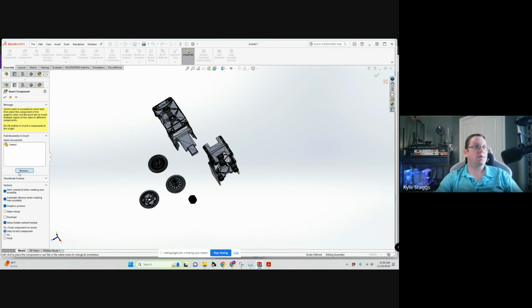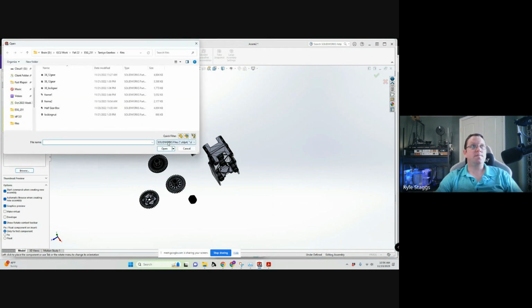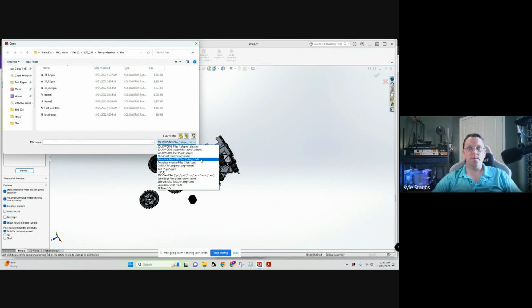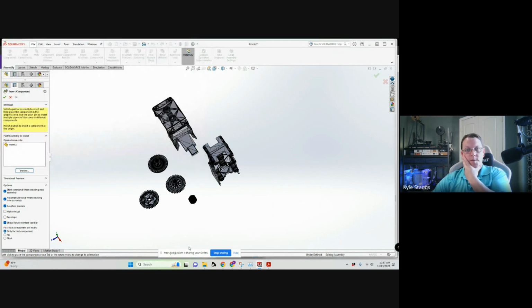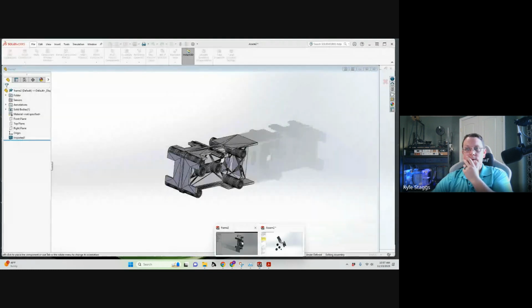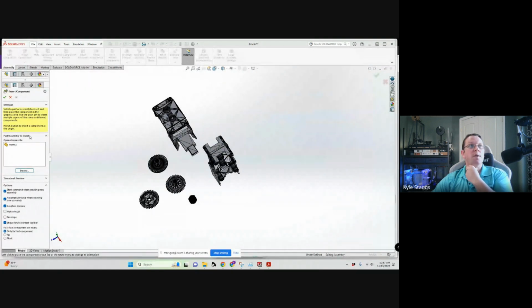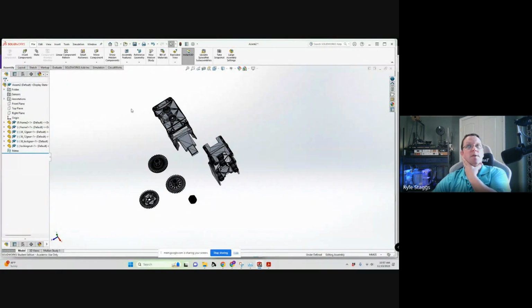Insert, should be able to insert from an STL. Maybe I didn't save it as a SolidWorks part. Yeah, it doesn't look like it. So I'm going to import those real quick. Change back over to the frame window, but I've got to step out of that first.